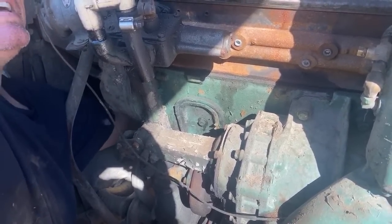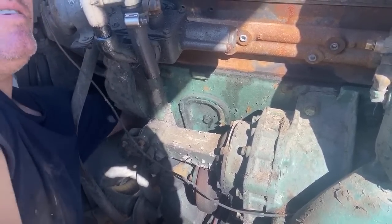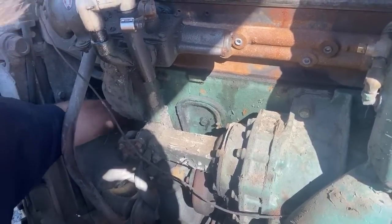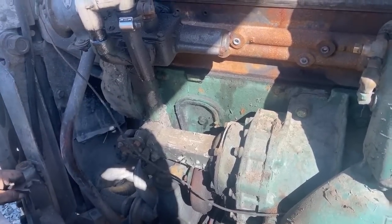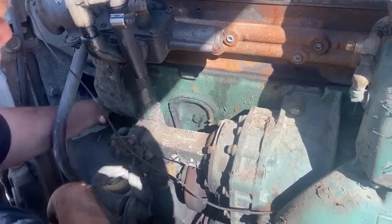Is there any part of the bus you have never had to work on? Yeah, quite a bit. Oh, sorry. It is in my mouth.